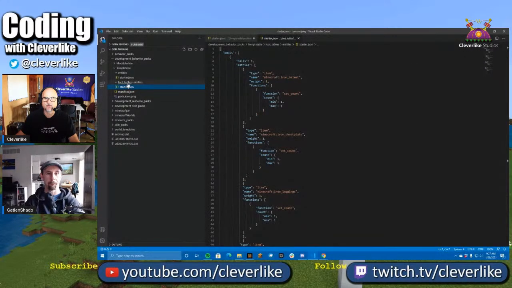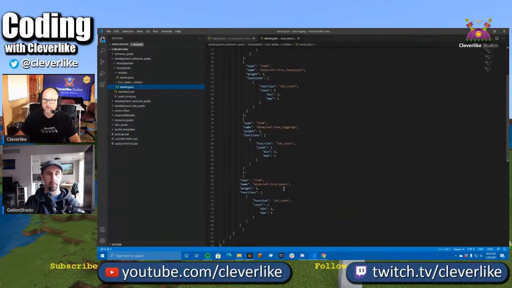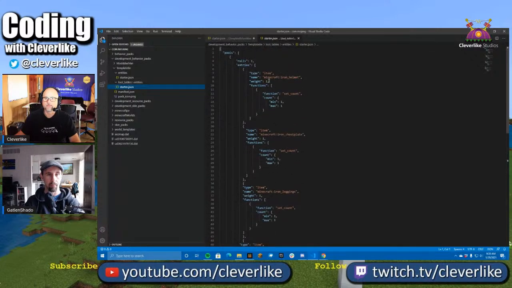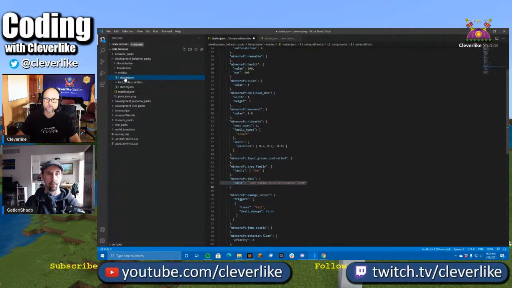Okay, so we'll be doing that, the starter JSON. We could look at that file and see here we have a loot table. In our previous videos, we went through hacking all of these things so you can get a familiarity for what they do and how to customize them. And so you can see we're going to get an iron helmet because I have a minimum and a maximum of 1. So we're definitely going to get one, or an iron chest plate, or iron leggings, or iron boots. So we can test that out when we destroy the entity to see if we get something from the loot table.